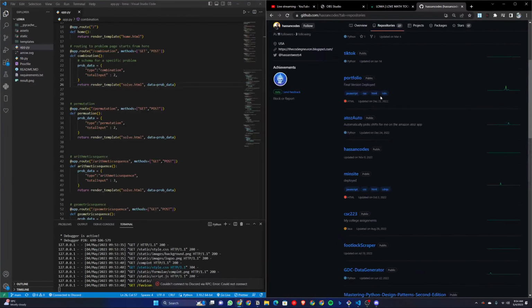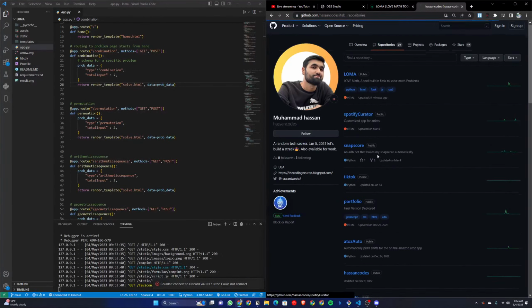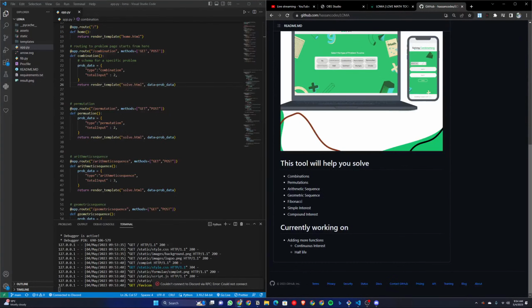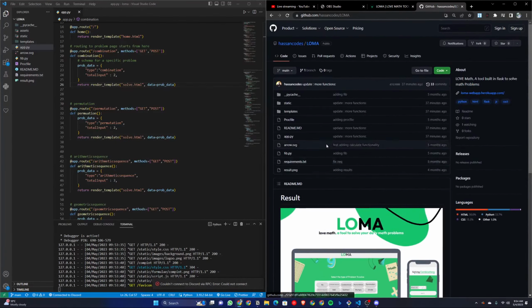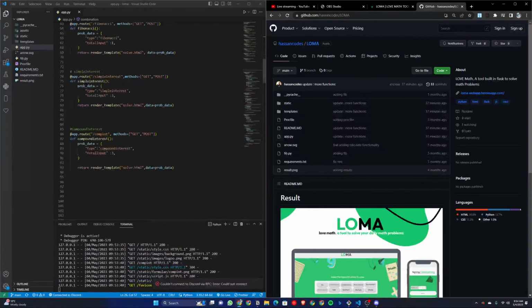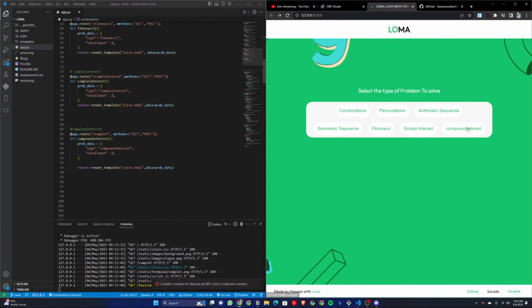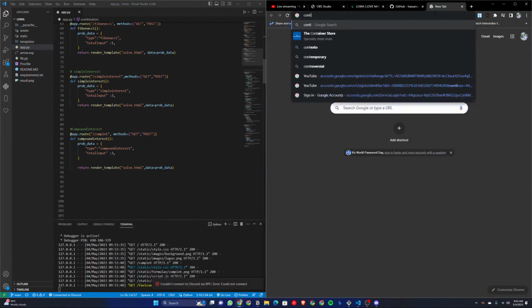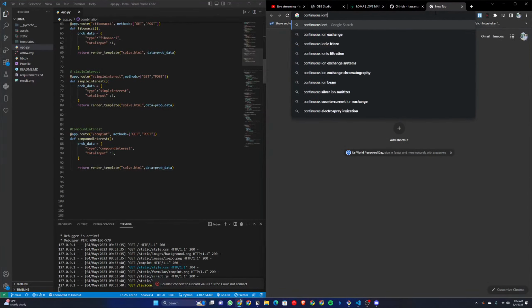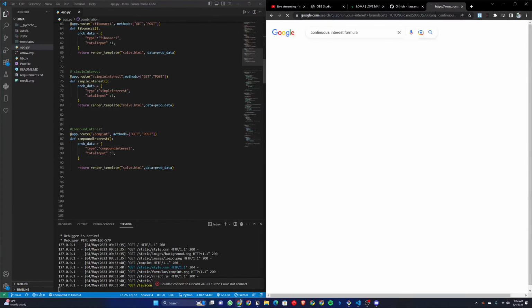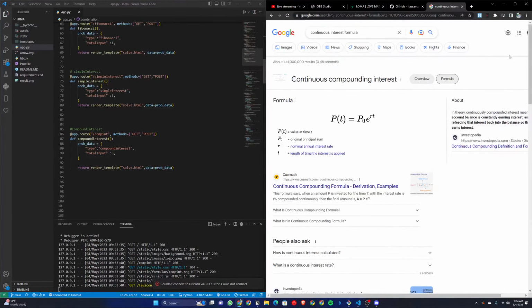Okay, so last time we were working on this thing, and where is my readme file? So we now need to do continuous interest and half-life. So these are the two formulas we are going to work on today. I guess I was done with the compound combinations, compound interest and simple interest, and then we need the continuous interest. Yeah, this is the formula.